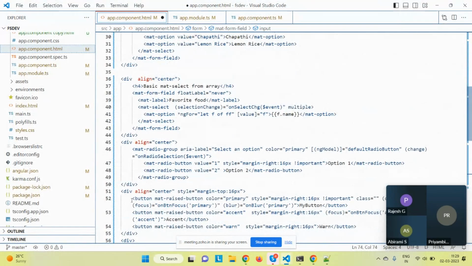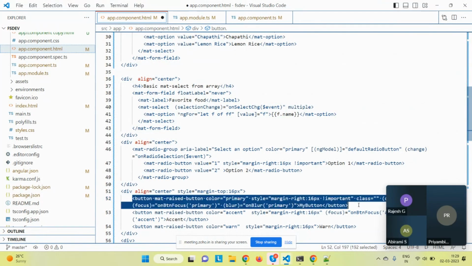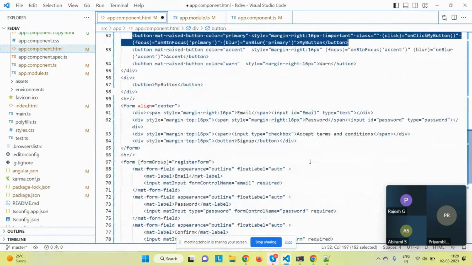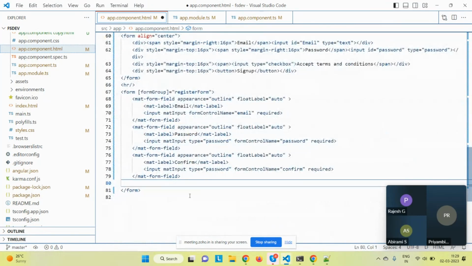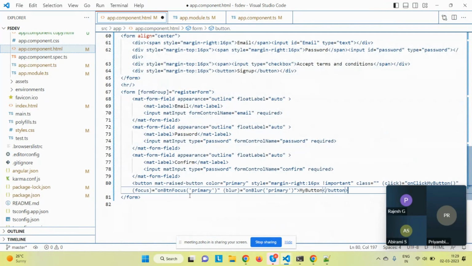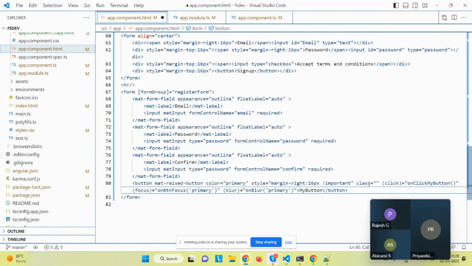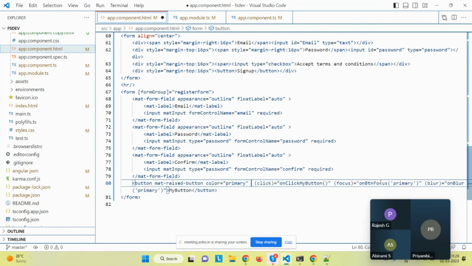So I just take one copy of this button, right? I paste it here. Please note, I have just pasted, I have not done anything else. So primary 16 is margin right is 16. I remove all this. I don't want any of this now.